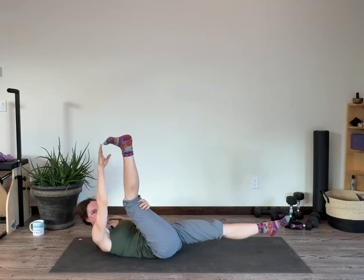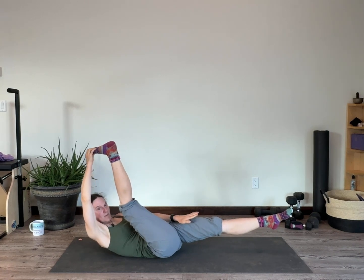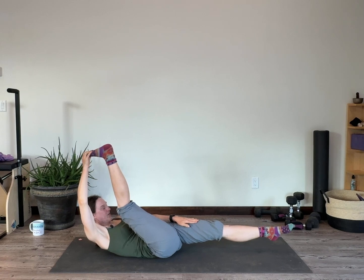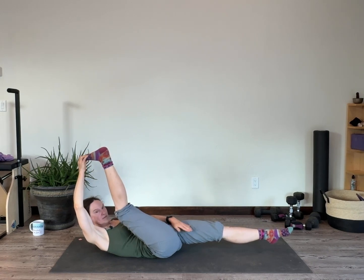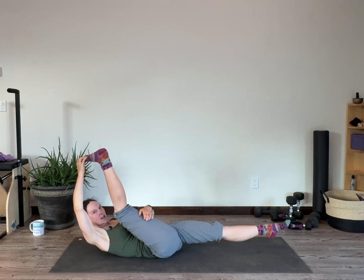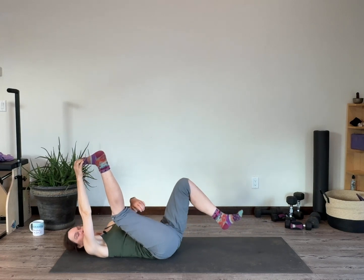Now, if you want to add on a little ab crunch, you're welcome to come up, and one leg can point and one leg could be in a stretch for 15. Yep, chin tuck, Karen, just a tiny bit. Yep, better, better, better. It's subtle, but it adds up after time. Now let that leg down and let your head down, of course.